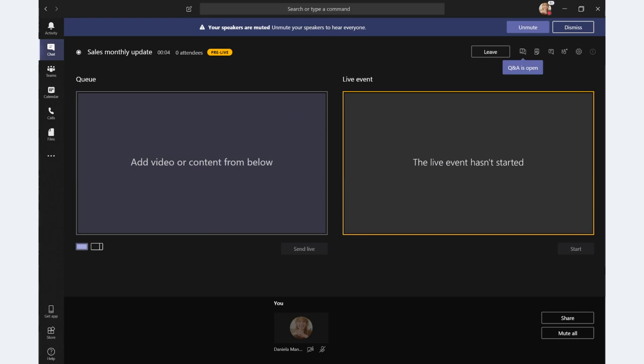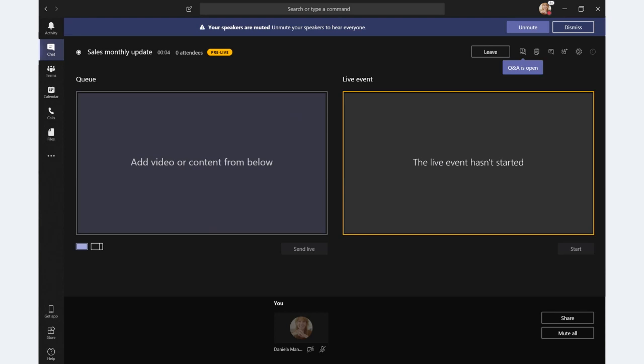At the very bottom, we have the video rail. This is where all my presenters would come in. If I had multiple video feeds from multiple presenters and some shared content, then all my presenters would be in the lower rail. The producer would be able to select from those video feeds, from those cameras, and bring them into the meeting. Just above that, you'll see on the left-hand side there's a queue, and on the right-hand side is Live Event.